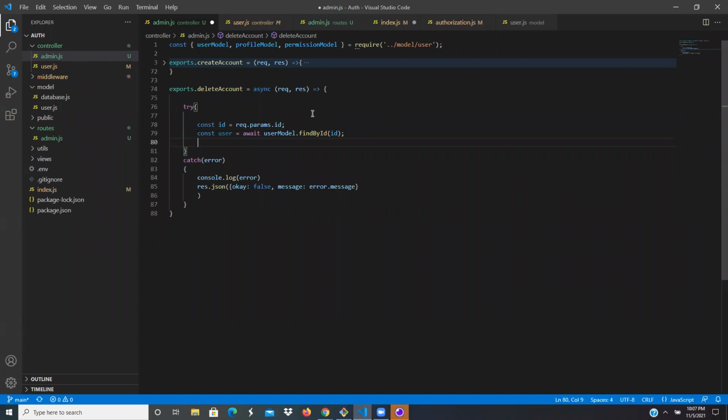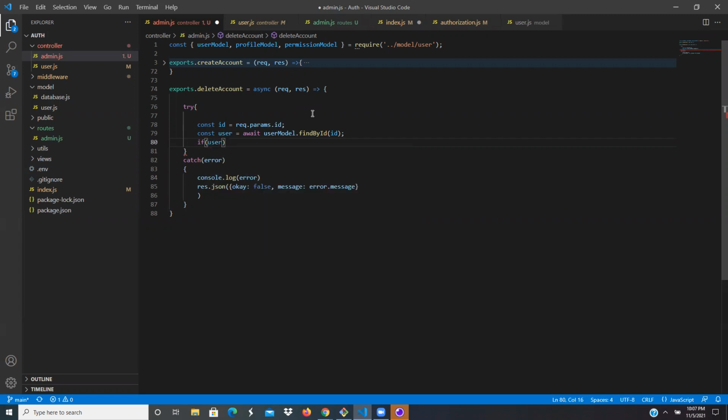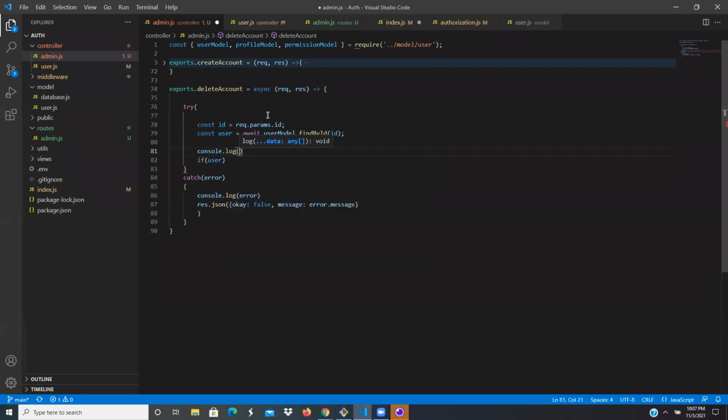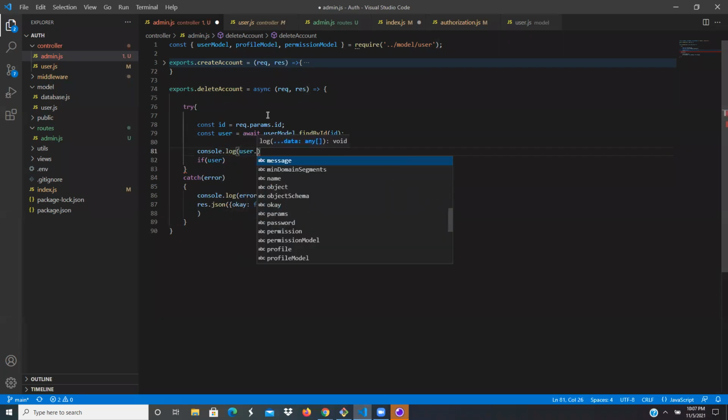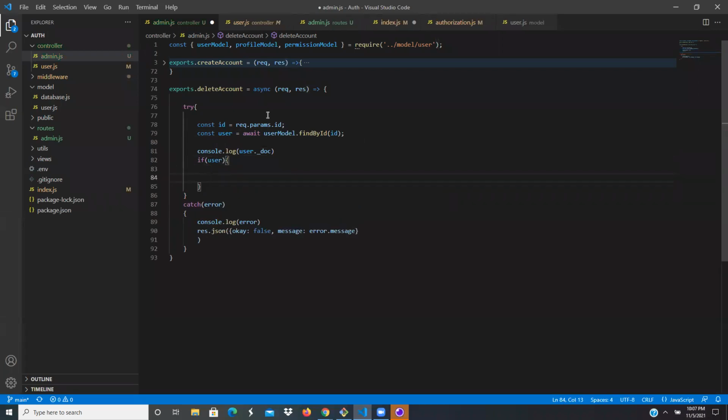So now we have the user, right? So if user, I think we have access to this doc. Let's say if user. Then up here, we say console.log, let me check what the doc is like. If user, so if there's a user, right?